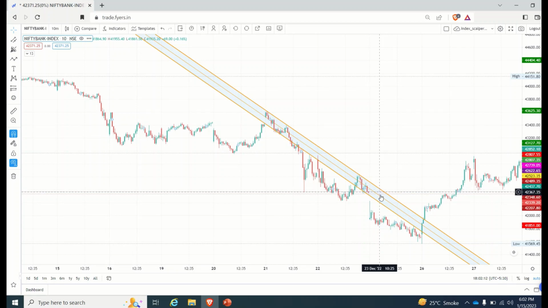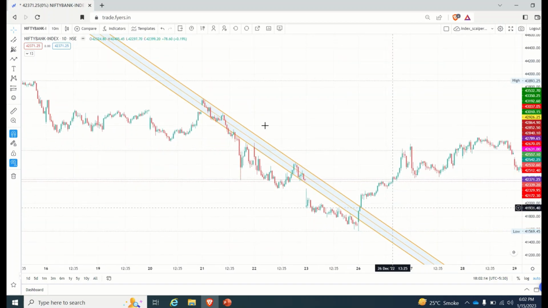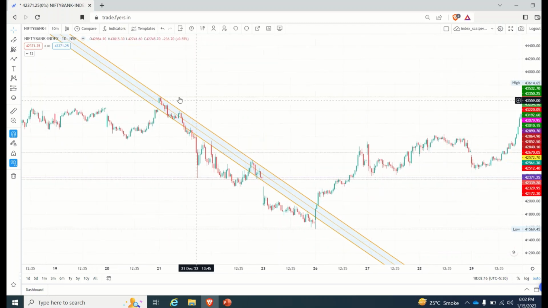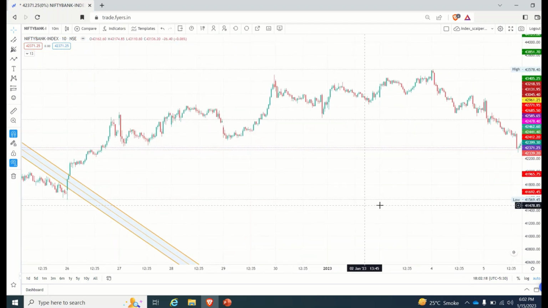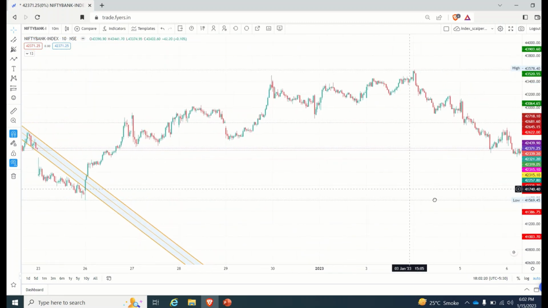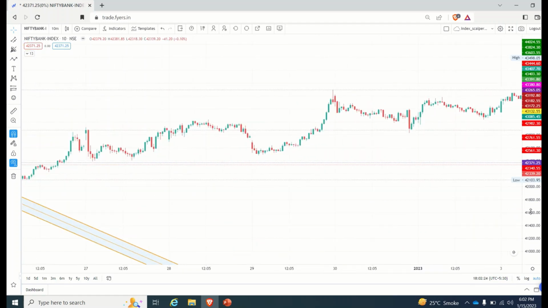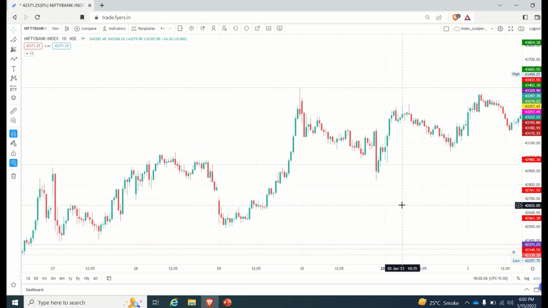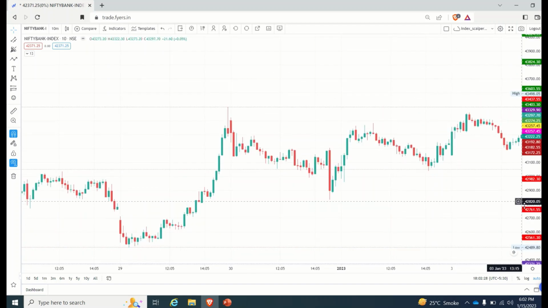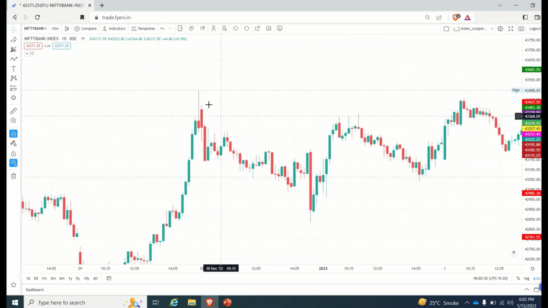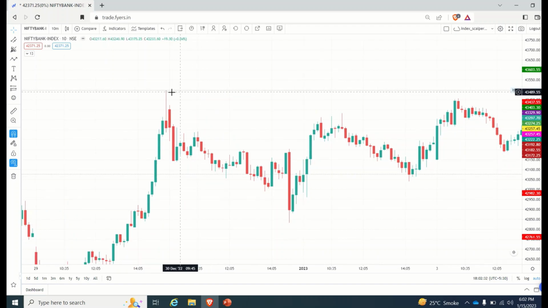Okay, now you can ask how to draw this in an uptrend. Okay, this was in the uptrend. Now it's very simple. You find the area. The trend is never about a single line. It is always an area. You find a rejection like say this one. Okay, this was a very beautiful rejection area.